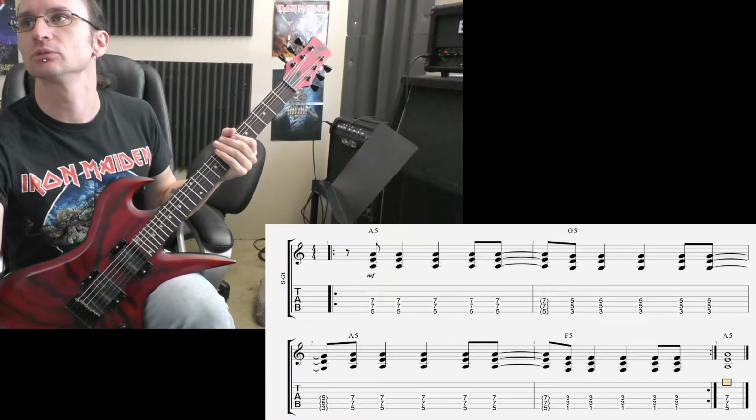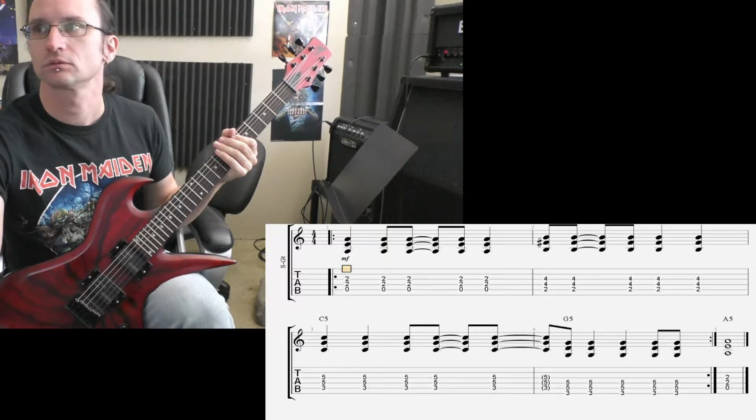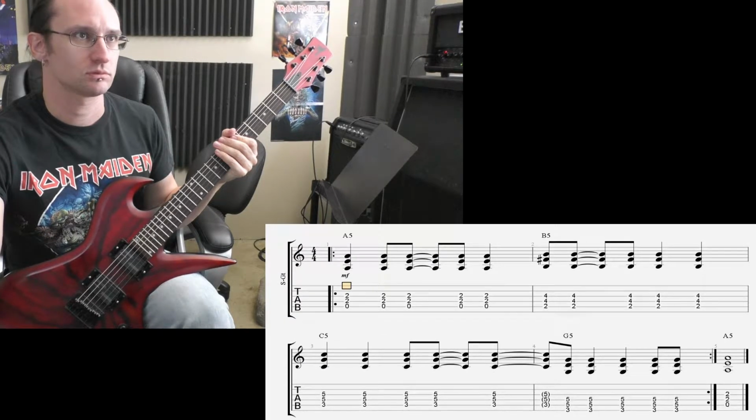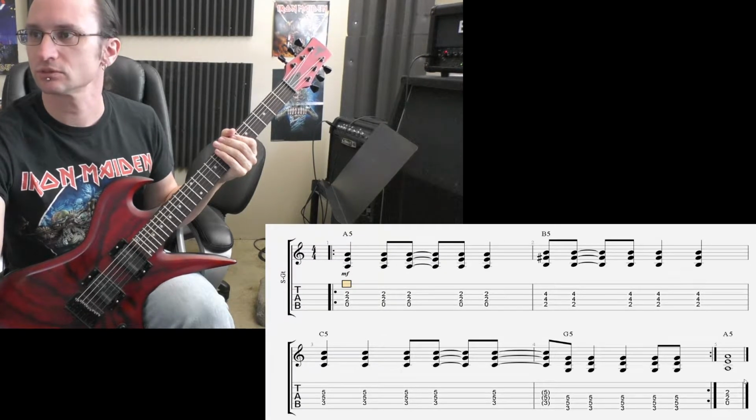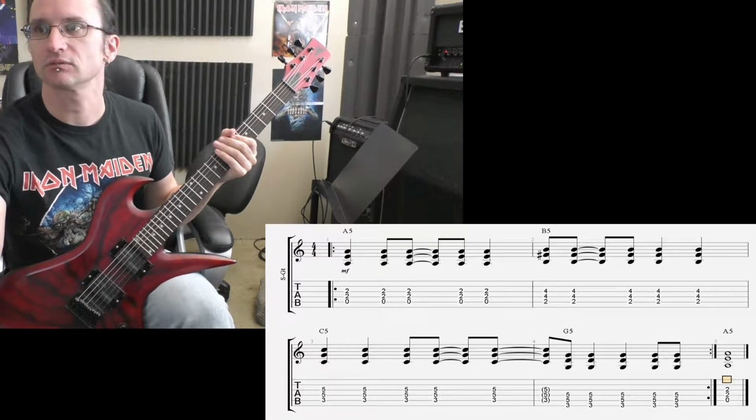And number 2. Anytime you need to, just revert back to just counting along with the metronome. Certainly helps in getting everything ready for the old brain to handle.